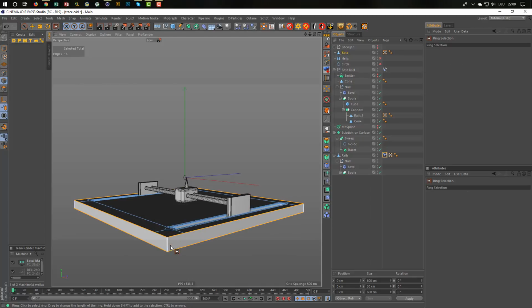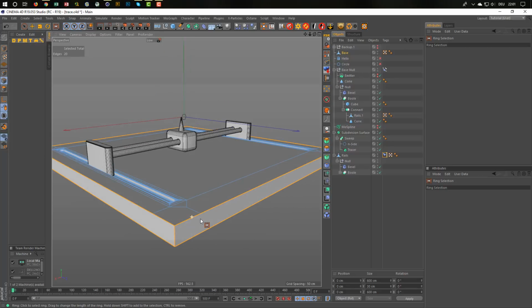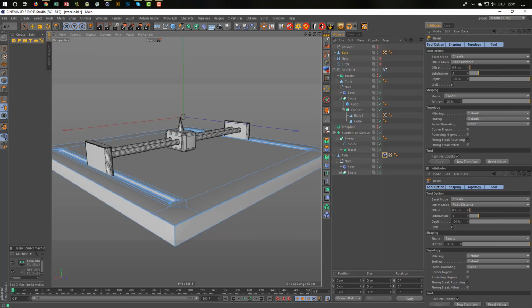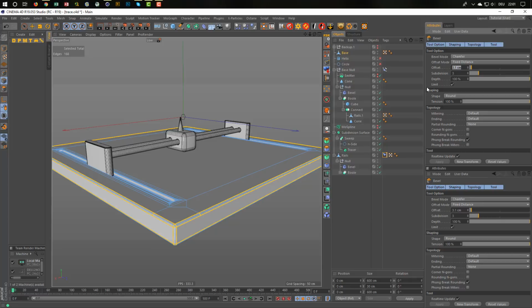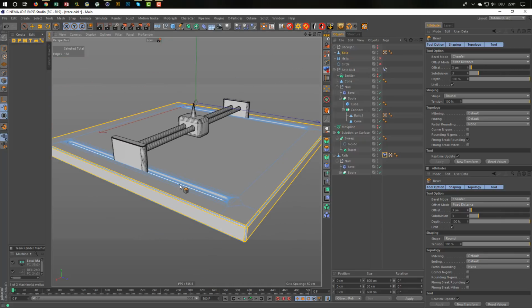UB for the ring selection, so everything is nice. MS for bevel. Let's say 3 centimeters is okay. We even could delete these edges here, but don't do this now.